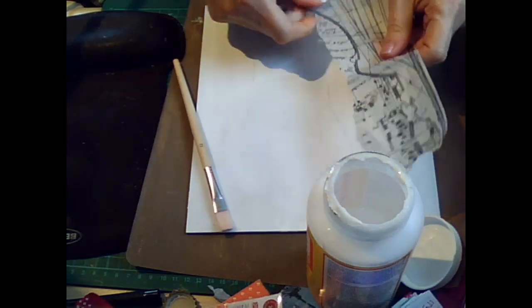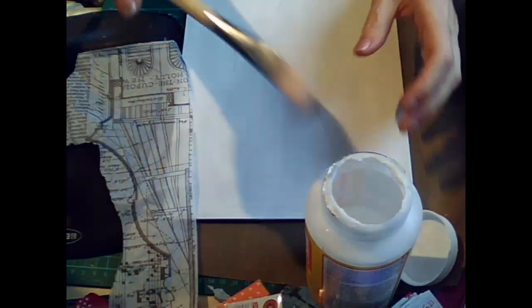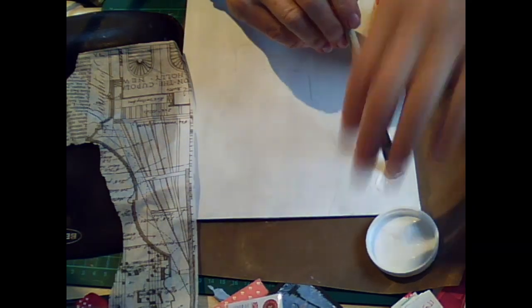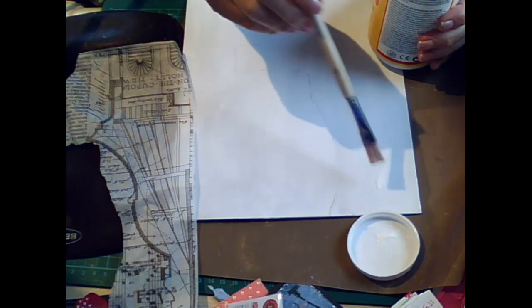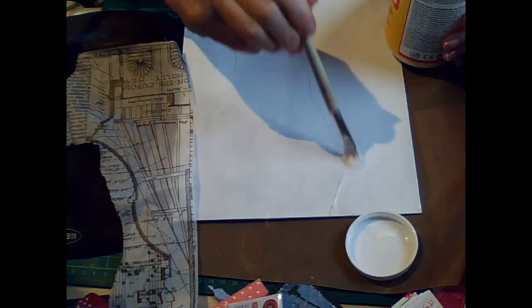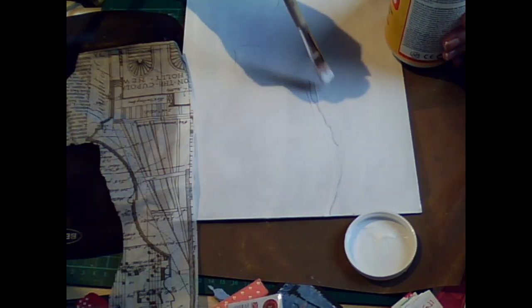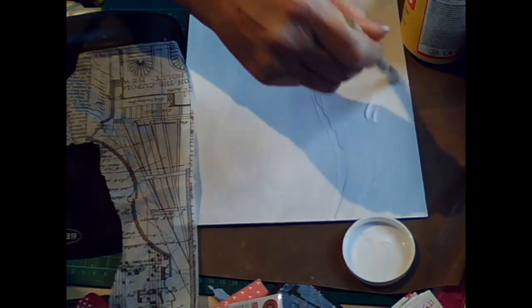Now I'm going to be gluing some tissue on to the canvas using Mod Podge. I like to put glue onto the canvas first, stick my piece on, and then add more Mod Podge over the top. I've just drawn a quick outline around this piece because it's very large and I didn't want to glue all the canvas in one go. And I'm going to be speeding up the video from now, so you don't get bored to tears watching me do this all in slow motion.